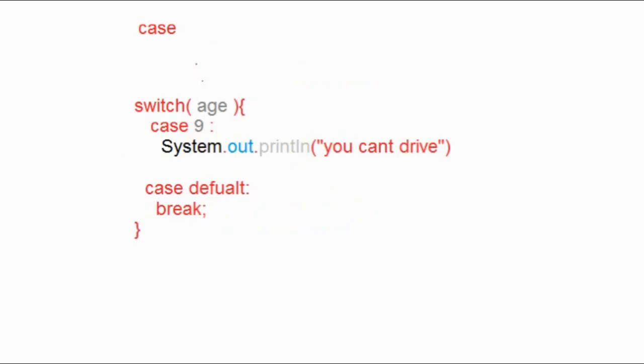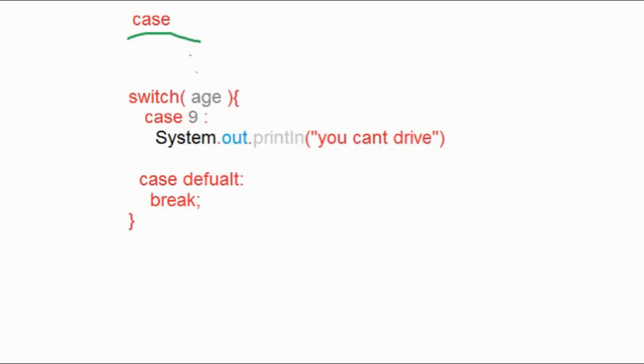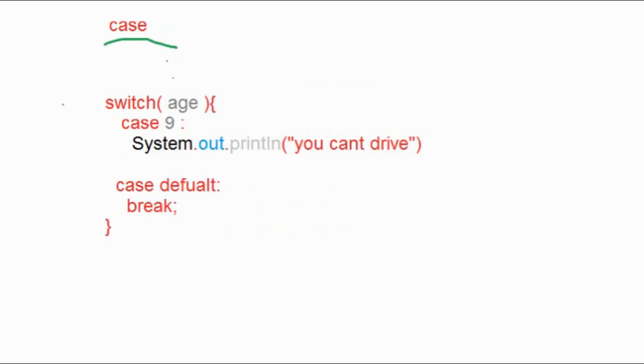So the next keyword we are going to look at is the case keyword. The case keyword is used in switch statements. Switch statements are used basically when you have a limited range of options. For instance, when you're dealing with children's ages below 18, you can use a switch statement where you switch on the age, as you can see here. The switch is also another keyword which I'm already covering in this video.